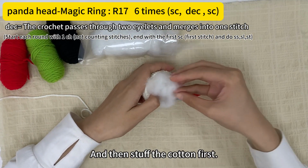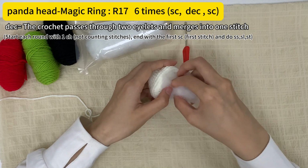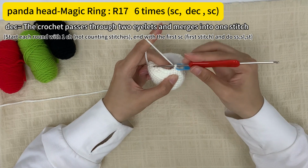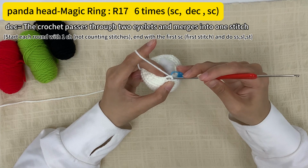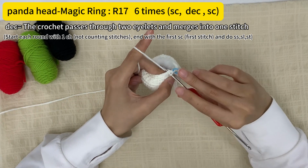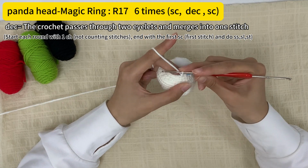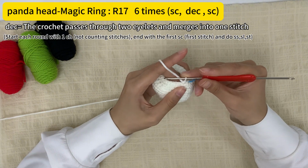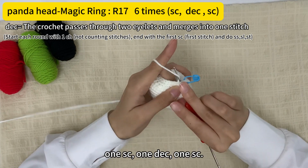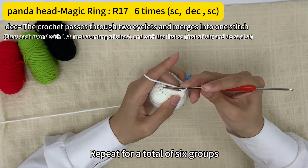And then stuff the cotton first. Then hook a deck. And then ASC. One SC, one deck, one SC. Repeat for a total of six groups.